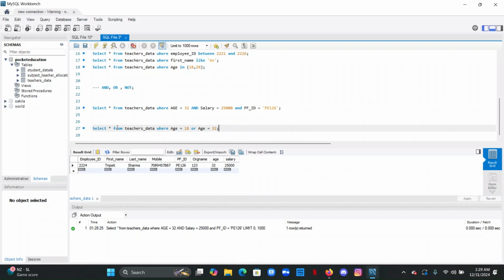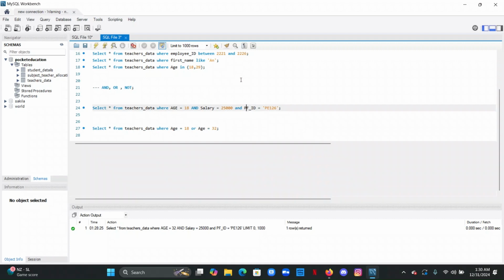So in the AND condition, all the conditions should be matched, but in the OR condition, either one condition can be matched to fetch the data.